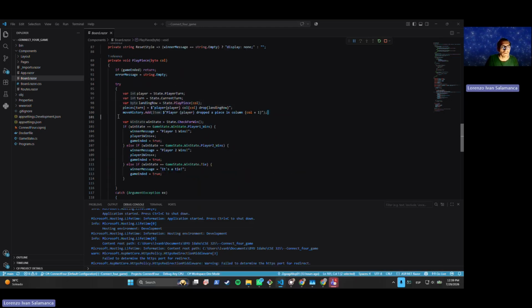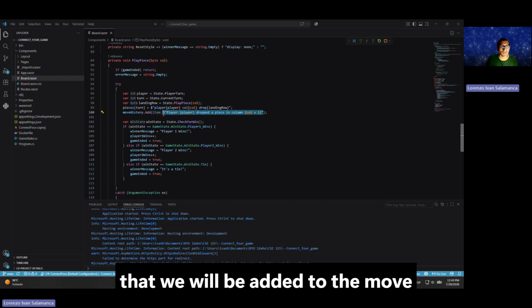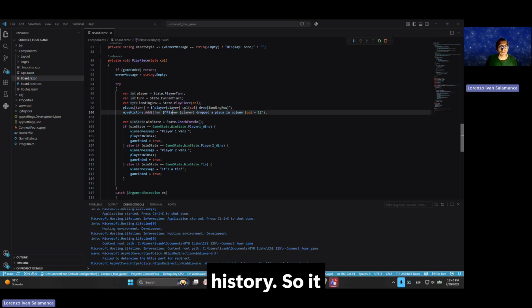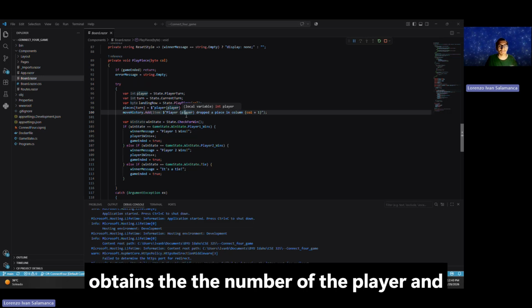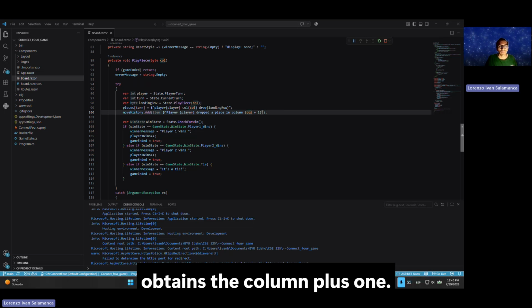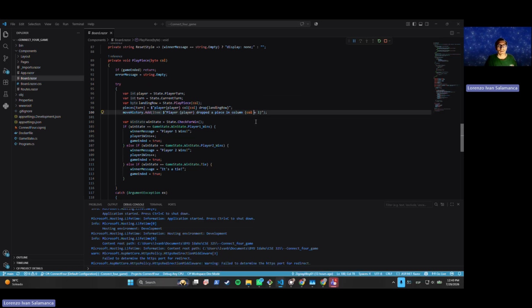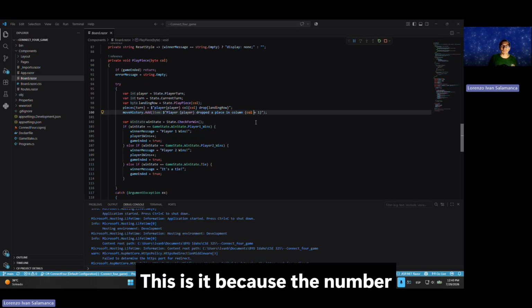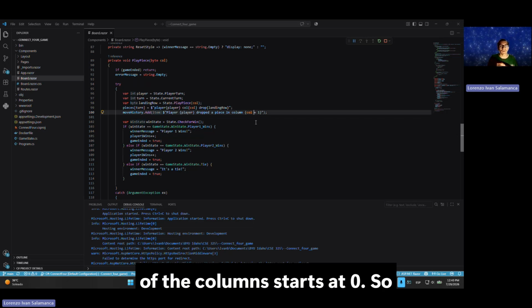Here we have, guys, the message that will be added to the move history. So it obtains the number of the player and then "drop the piece in column", and it obtains the column plus 1. This is it because the number of the columns starts at 0.